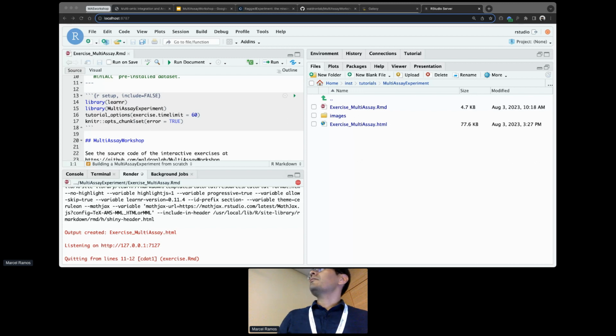And now we get to the assays, right? So assays is a special extractor function, which transforms the data, not as it's stored in MultiAssayExperiment, but tries to give you a list of matrices. So this is helpful if you're doing some downstream analyses like PCA or CCA or things like that. So if you run assays, you should get a list of matrices.